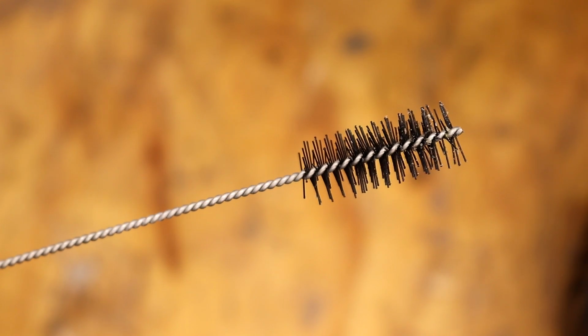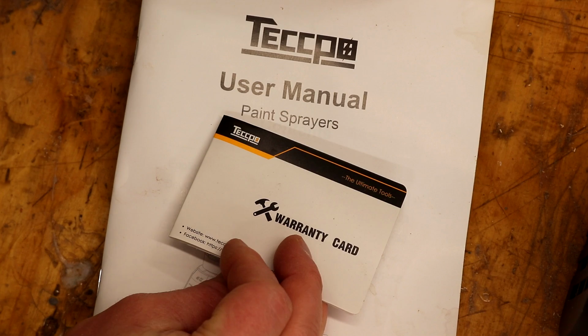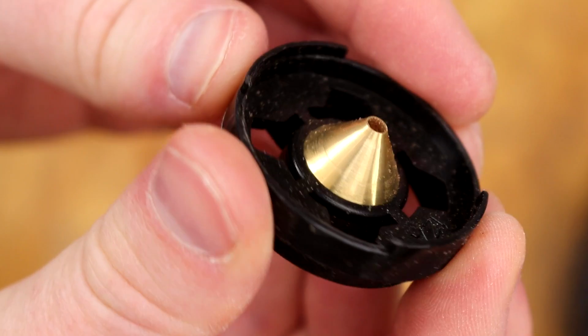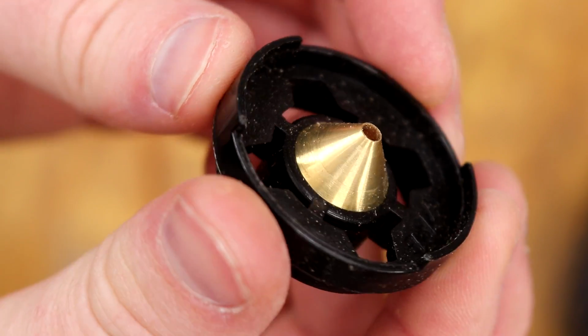You also get a cleaning brush, which is a great addition and very useful, and it works well. Plus there's a manual and a 24-month warranty card. The build quality is pretty good for such a low price item. I think it's mainly plastic, but it doesn't feel too cheap. The nozzles are copper according to the information online, but they look more like brass to me. But anyway, that makes them hard wearing, which is great.